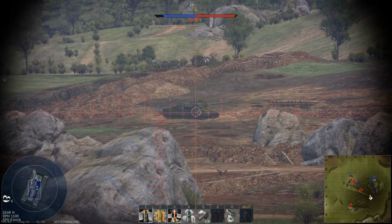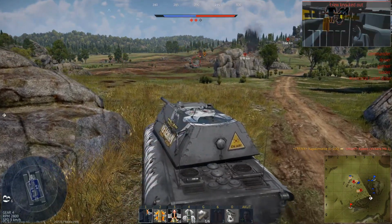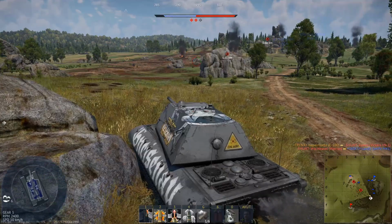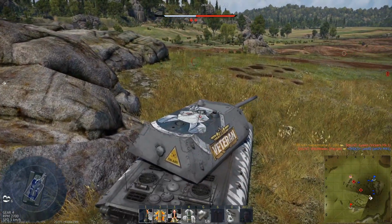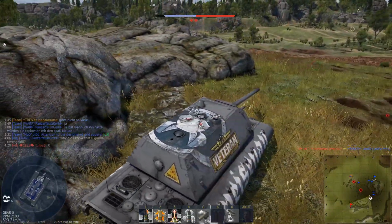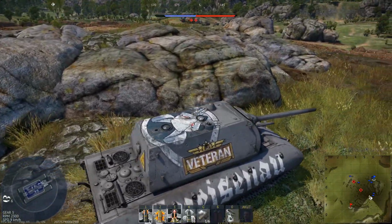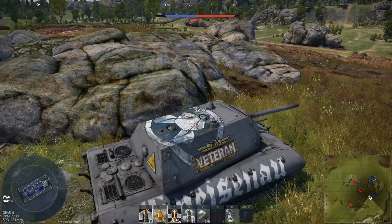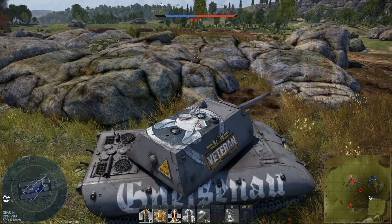Next battle, and this guy is bad because British. And there is actually something about the British that I really like playing against them with this tank. Because the British are sometimes so bad that you can outflank them in an E-100. When I played this, I was like, dude, they need to know I'm here, right?